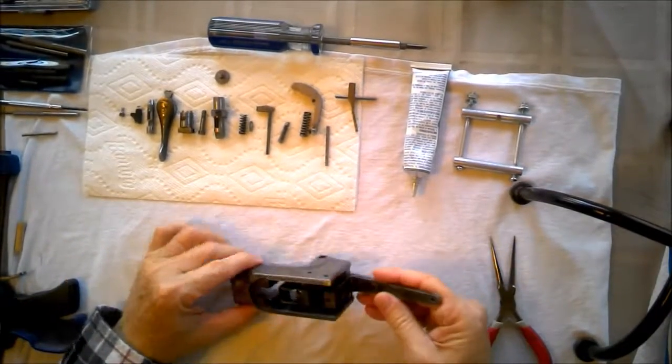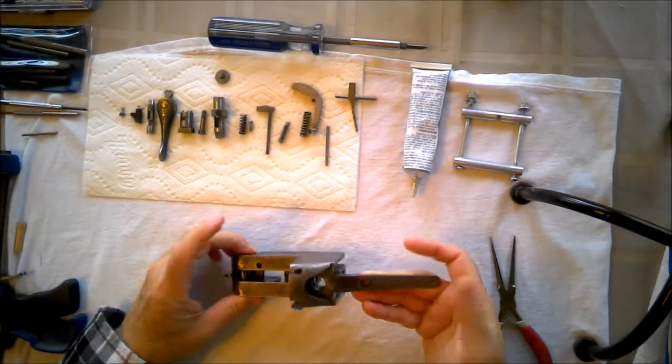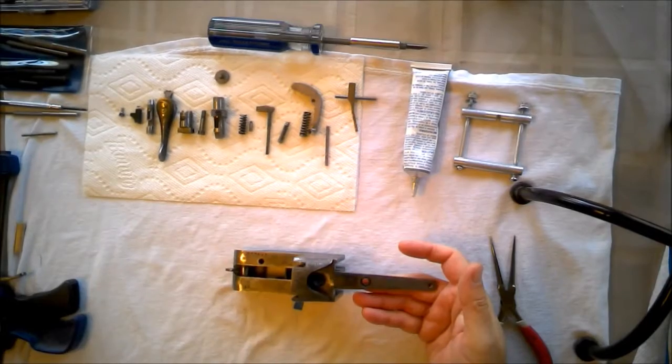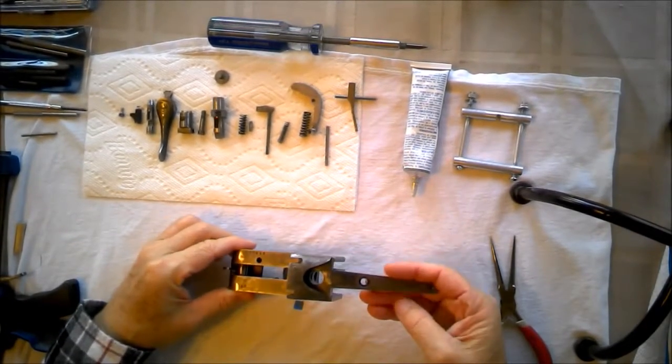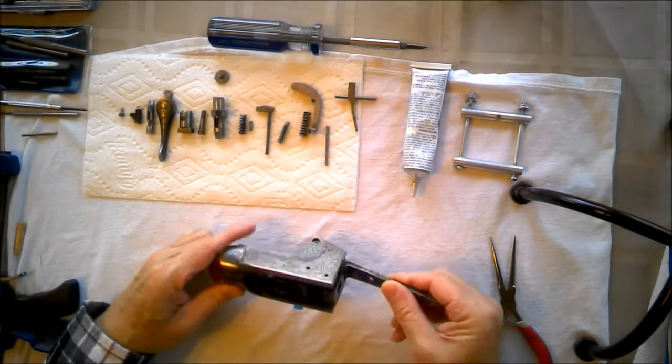Okay, today we're going to be reassembling an Ithaca 4E Fluez. This is an earlier model of Ithaca 4E, and it's a really beautiful gun. Based on the serial number, this was manufactured around 1917.